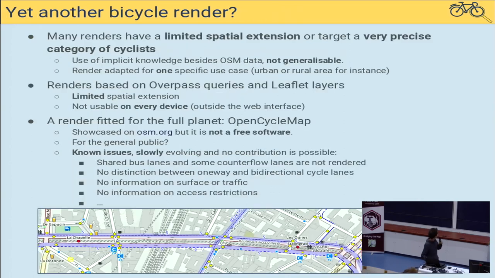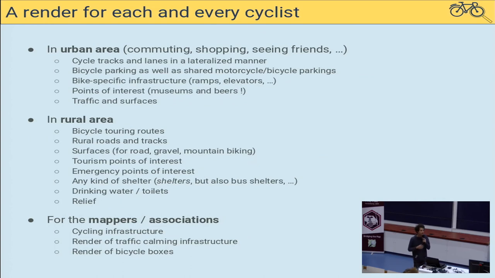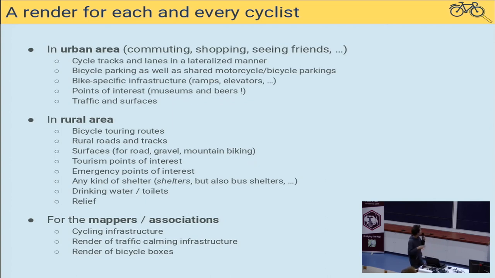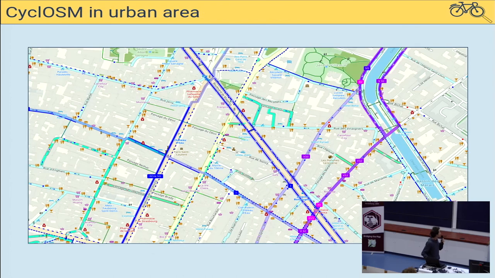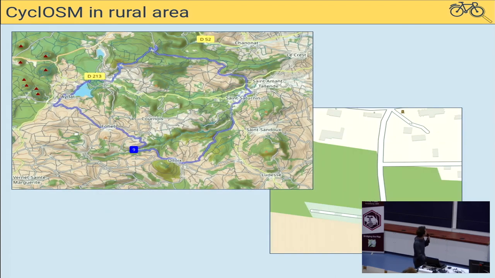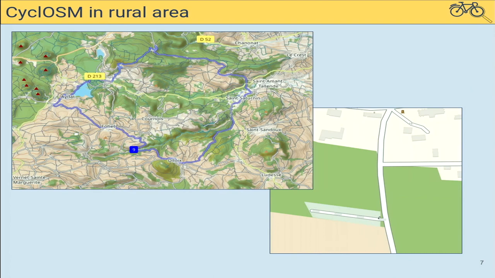We aim at having a render for each and every cyclist in any situation — in urban areas we focus on main POIs and infrastructure for commuting, shopping, and social trips. In rural areas we target tourism, with cycle routes and emergency and tourism points of interest. We also envision it as a tool for mappers and associations to get an overview of cycle infrastructure, with new elements rendered to help map it. Here are a few snapshots — this is an urban area in Paris and a rural area in France.